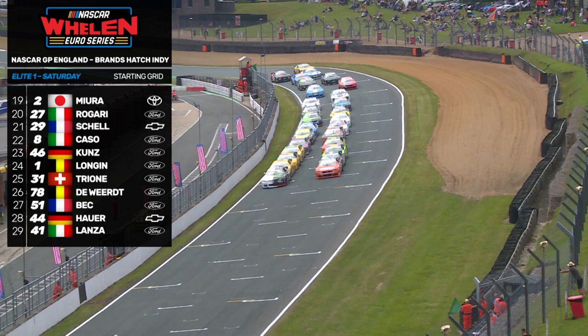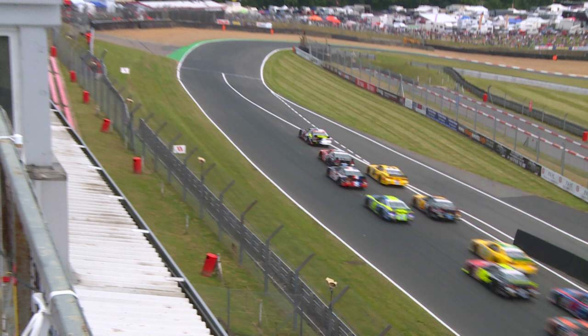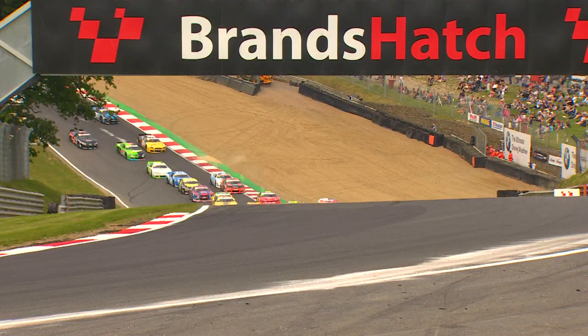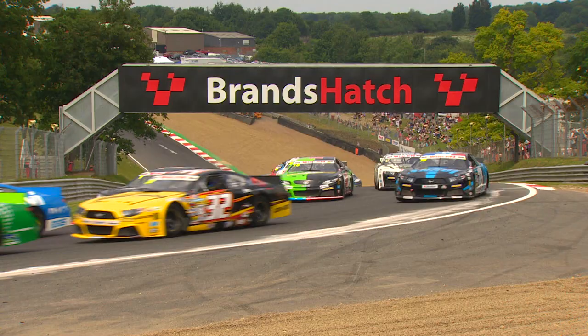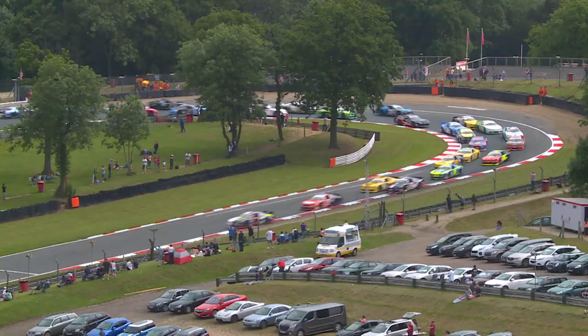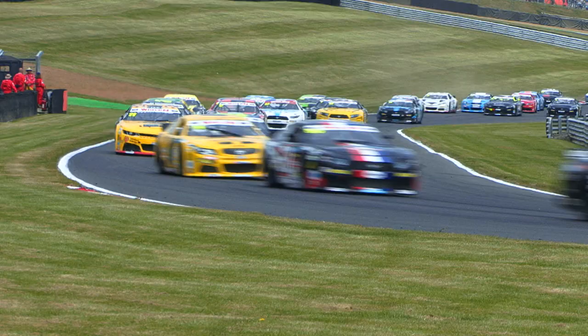We go green! It's a great start from Fred Gabion from pole position — he propels the Toyota up towards Paddock Hill Bend and takes the lead. Everybody safely through the first corner. Giammarco Erkely is there in second at the wheel of the Ford. And going side by side for third, it's Loris Hazemans round the outside of Alan Day at turn two. They're still side by side heading down towards Graham Hill Bend. Loris Hazemans has the position — the Dutchman goes through ahead of the Israeli reigning champion heading towards the sweeping left-hander at turn four.